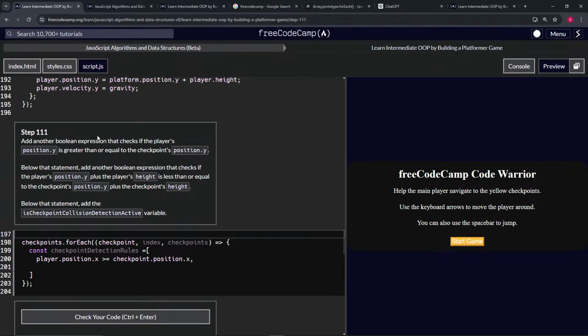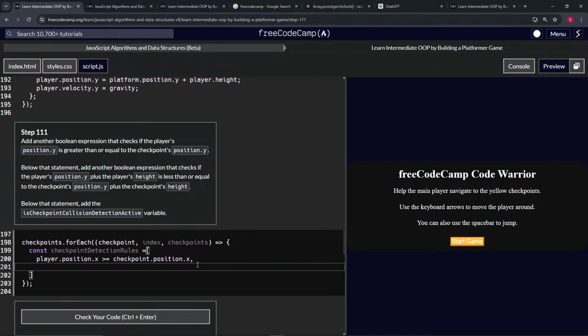So we're going to add another Boolean expression that checks if the player's position.y is greater than or equal to the checkpoint's position.y. And below that statement, we'll add another that checks if the player's position.y plus the player's height is less than or equal to the checkpoint's position y plus the checkpoint's height. And below that, we'll add the is checkpoint collision detection active variable. Okay. So let's do that.